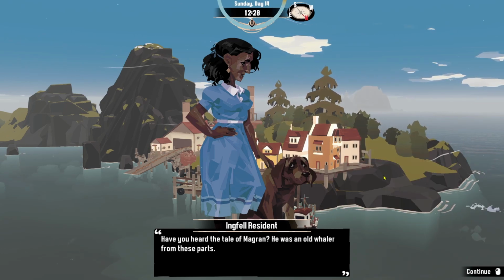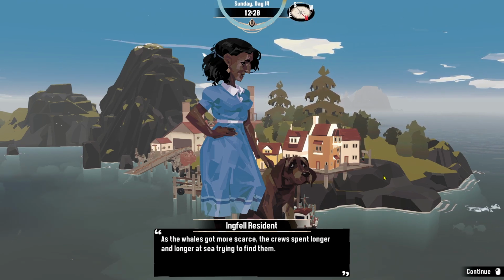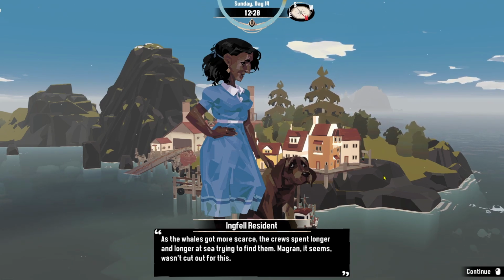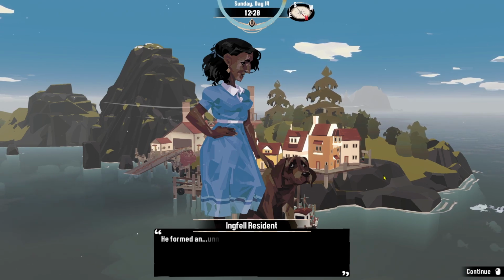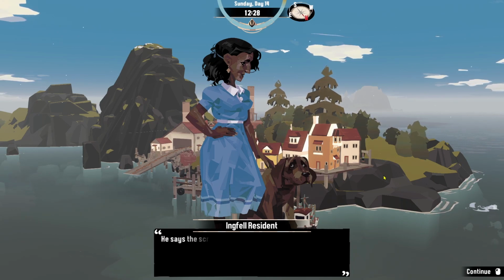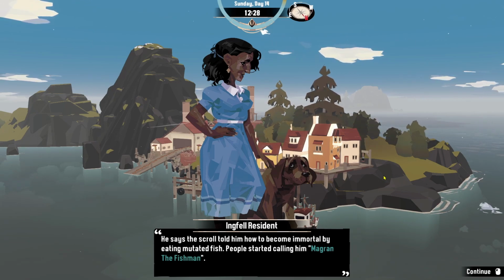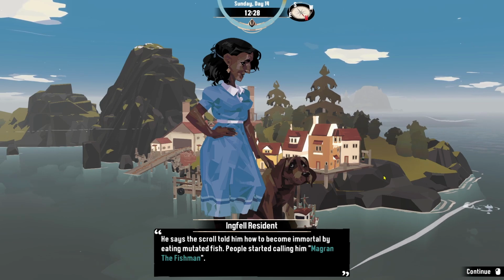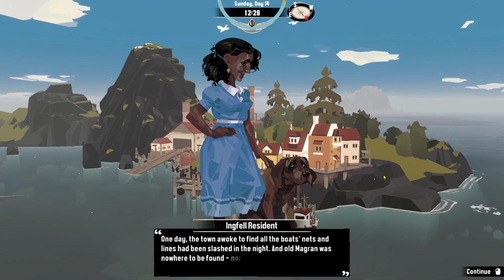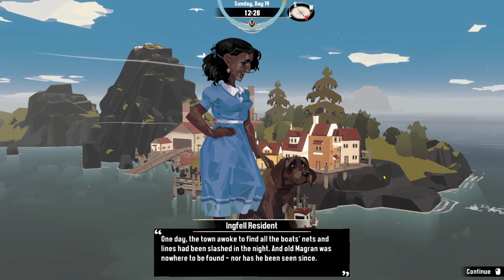Have you heard the tale of McGran? He was an old whaler from these parts. As the whales got more scarce, the crew spent longer and longer at sea trying to find them. McGran, it seems, wasn't cut out for this. He formed an unnatural attachment to a scroll he found on one of these trips. He says the scroll told him how to become immortal by eating mutated fish. People started calling him McGran the Fishman, so he probably went mad. One day, the town awoke to find all the boats, nets, and lines had been slashed in the night, and old McGran was nowhere to be found. Nor has he been seen since.